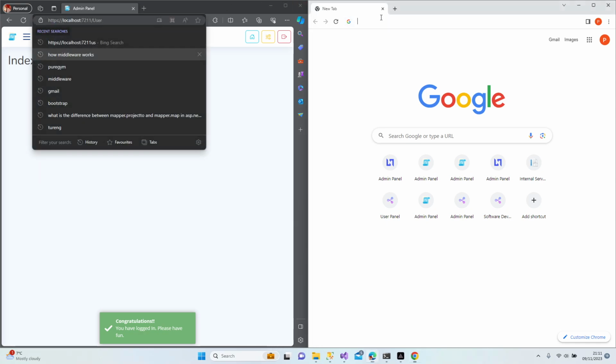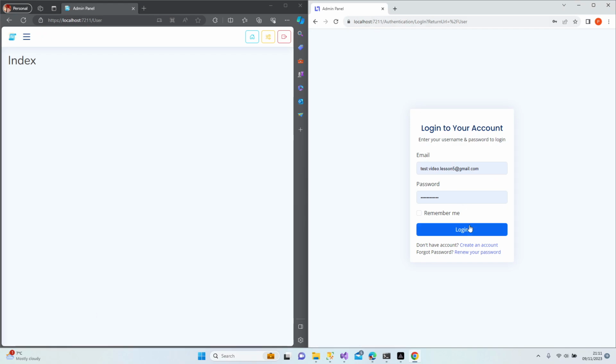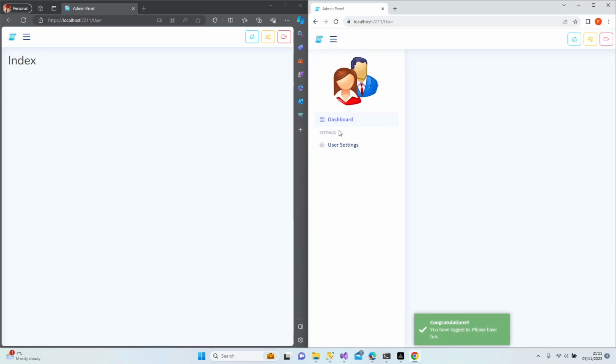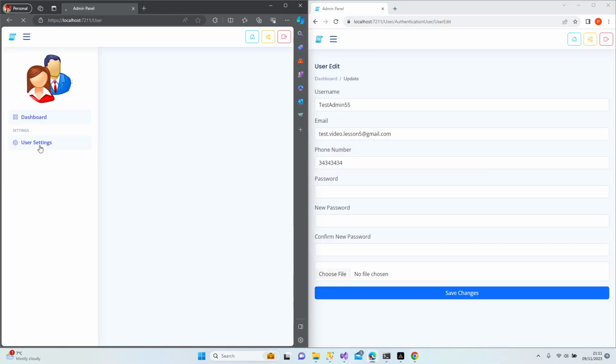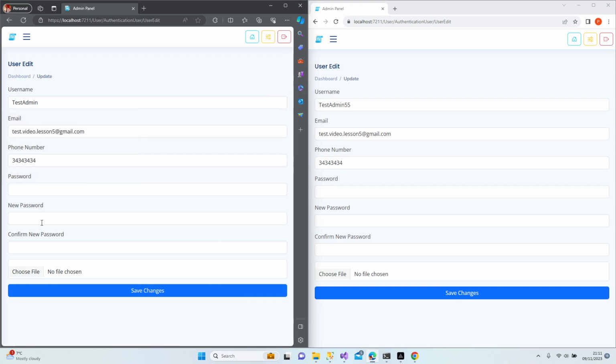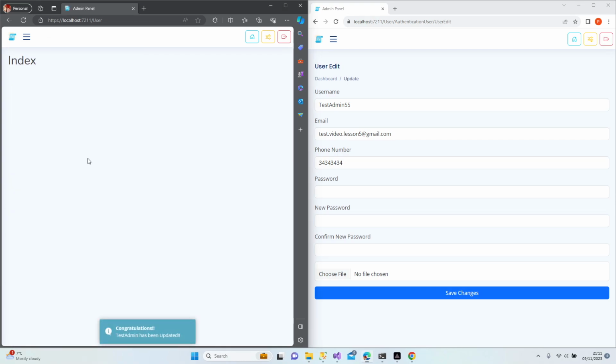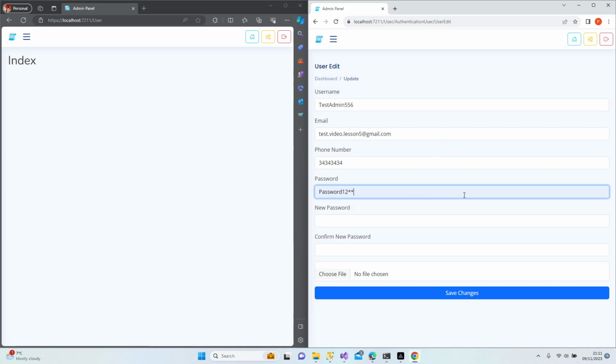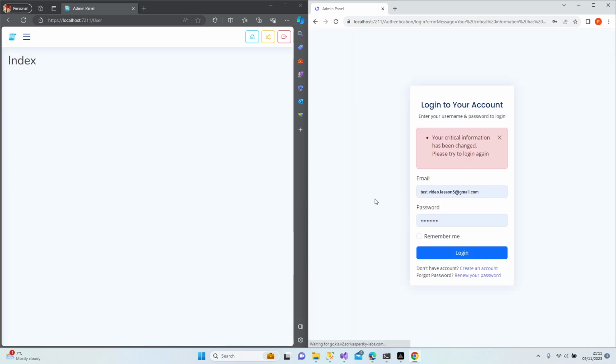Let's copy, paste, get inside, login. Let's go to user settings. I'm gonna change to test admin. Save changes. All done. Now let's change the 556. This is the password 12 star star. Let's save the change.